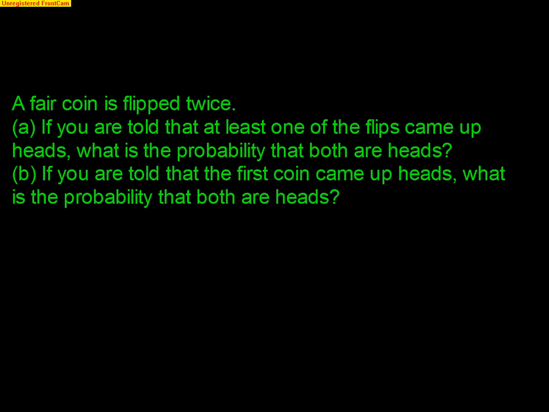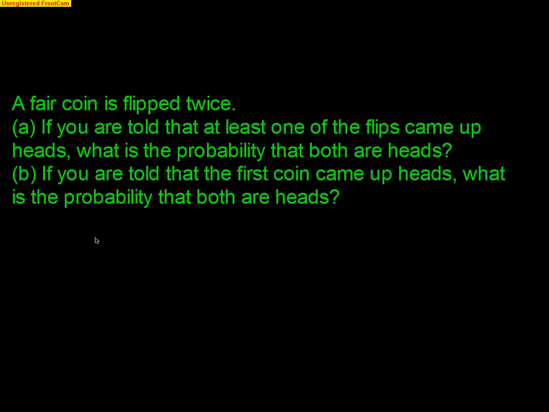So we are going to talk about conditional probability. Let's read this question proposed and see if we can solve it with the skills we currently have. It says a fair coin is flipped twice. If you are told at least one of the flips came up heads, what's the probability they are both heads?